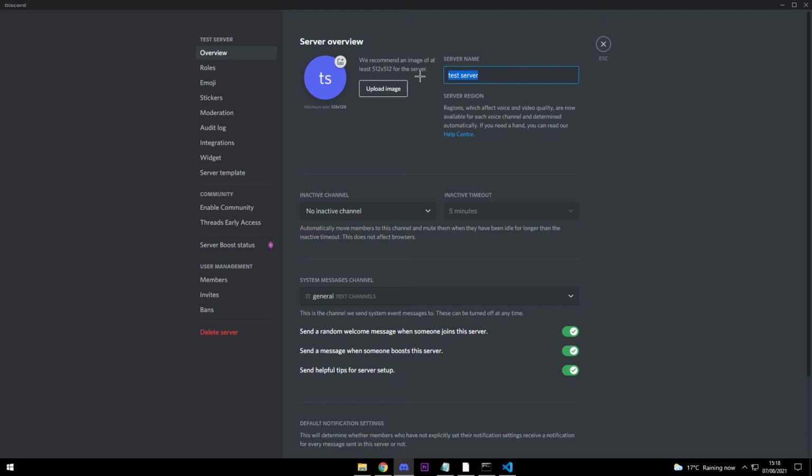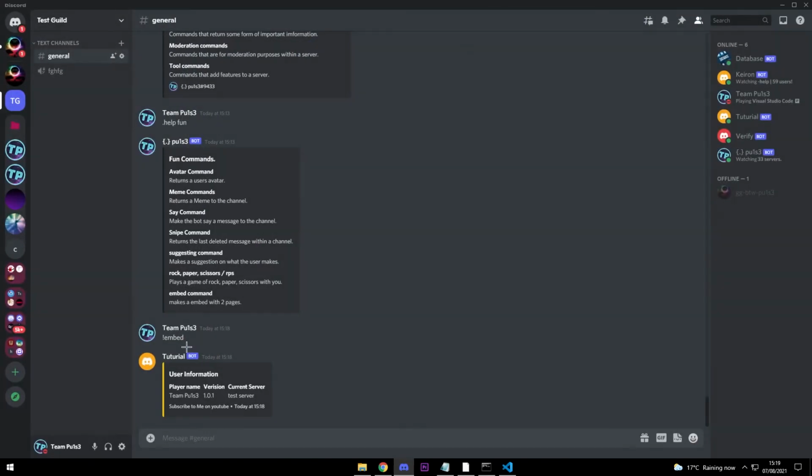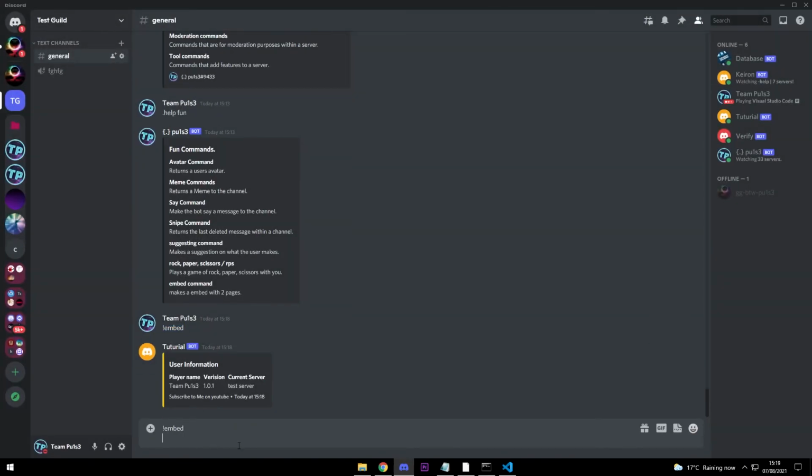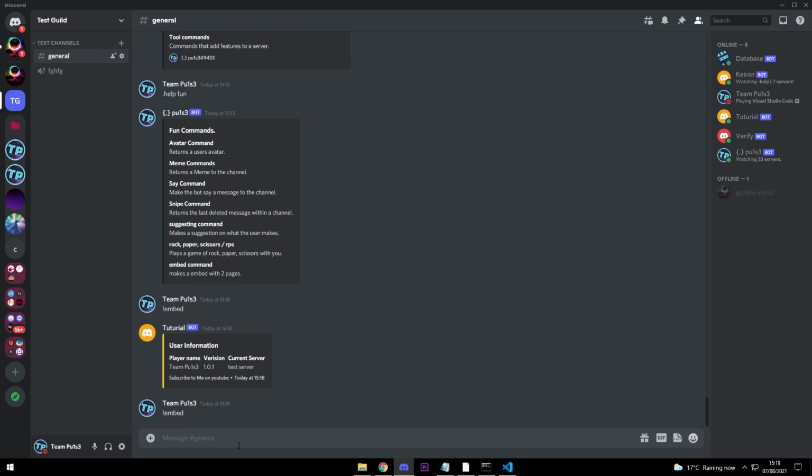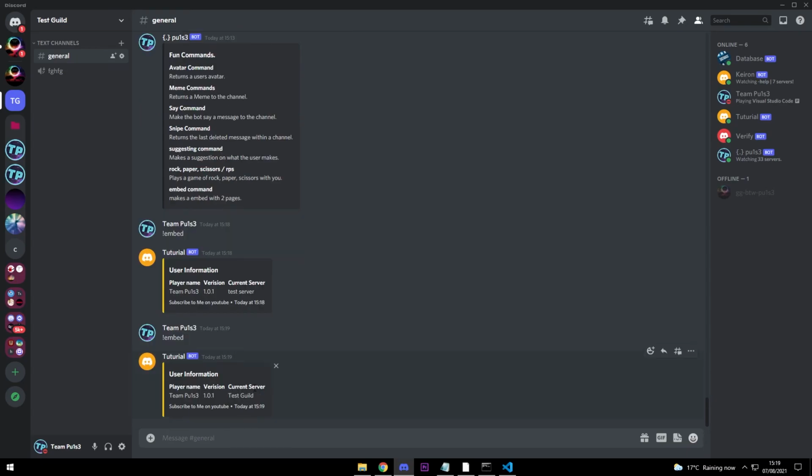So if I change this to just test guild, save this, and do the embed again, it's going to change to test guild, because the guild is the server. And then it's obviously got the photo, and then it's got the timestamp.